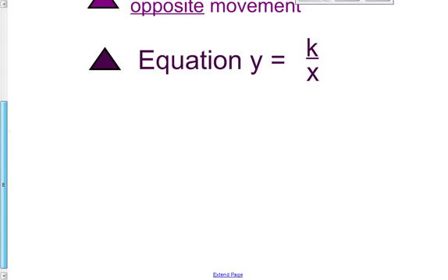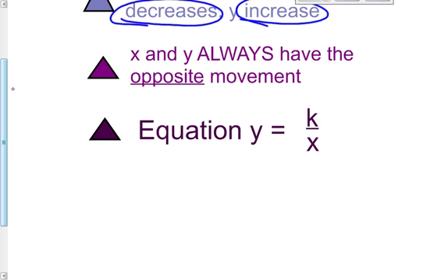But here's going to be the equation. It's very different from the other ones. This one has a denominator. So this one is kind of a rational equation. It has a variable in the denominator. So y equals, the k constant is in the numerator. Our other variable is in the denominator.